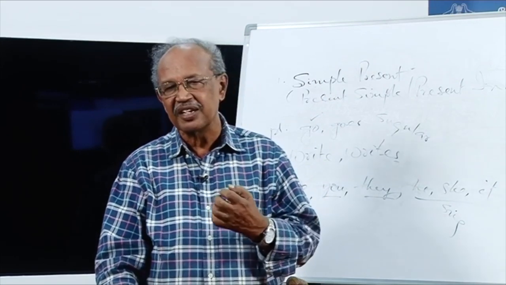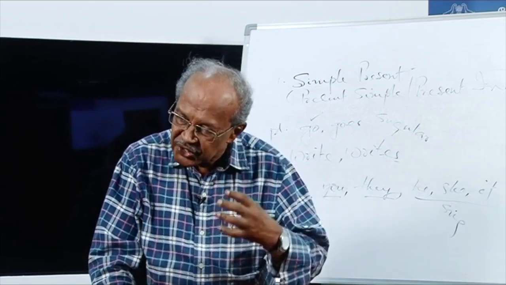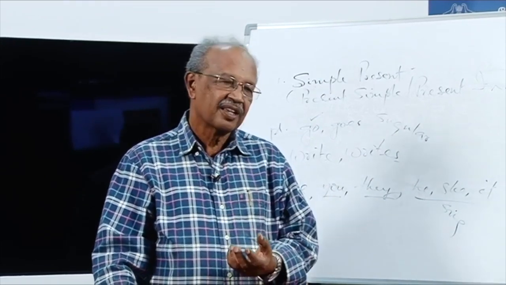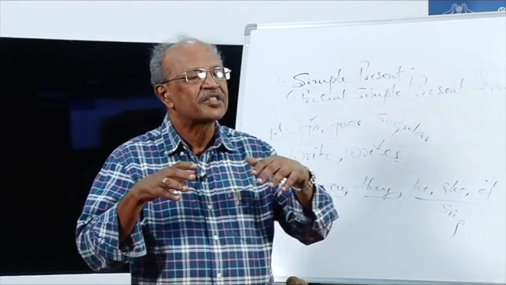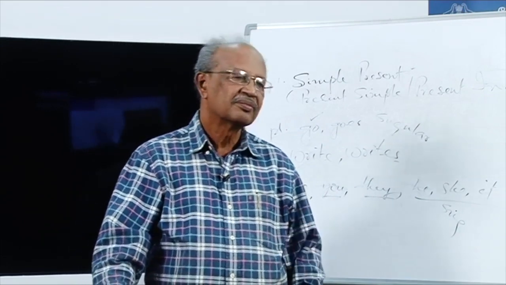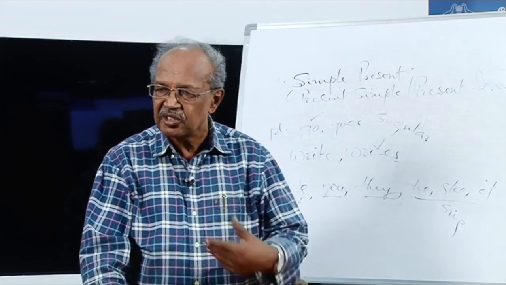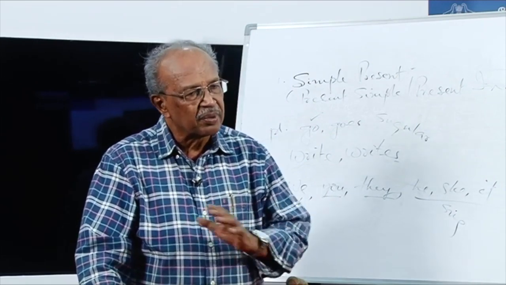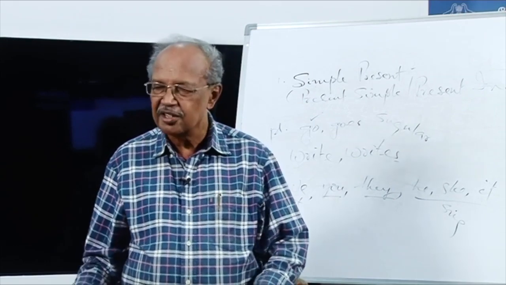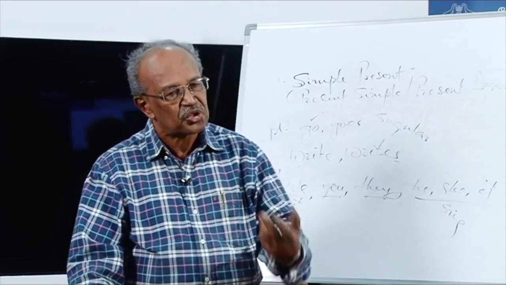So simple present tense is used to indicate a universal truth or general truth, habitual action and states. What's a universal truth? A truth that people the world over experience or know. The sun always rises in the east. This truth is experienced by people all over the world. An American will certainly say the sun rises in the east. An Indian will certainly say the sun rises in the east. It sets in the west. No change at all. Such things are known as universal truths.